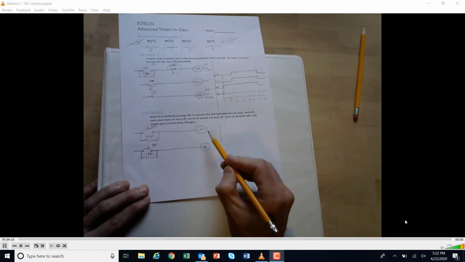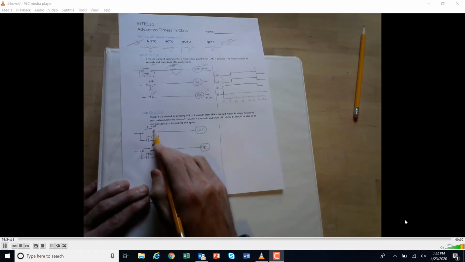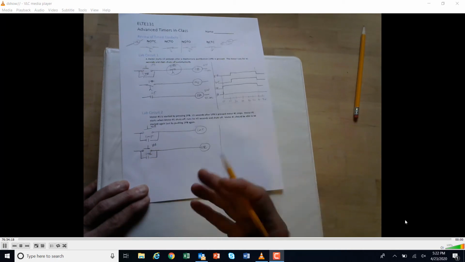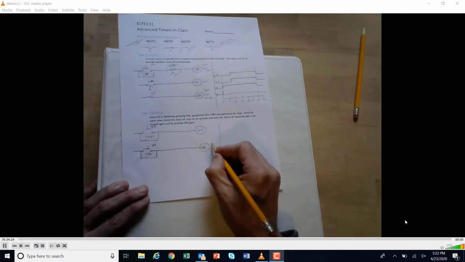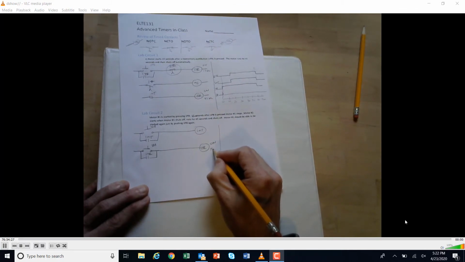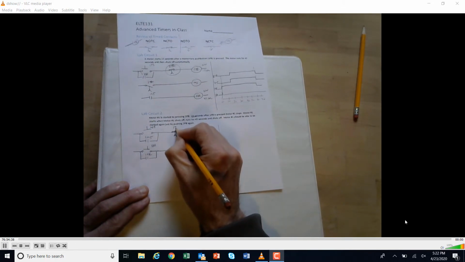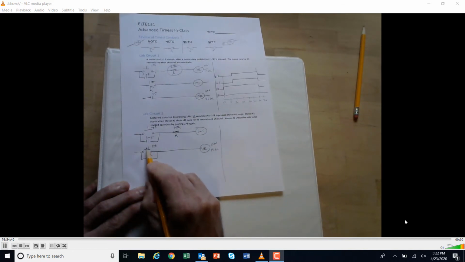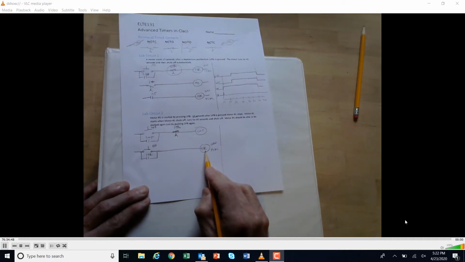So I've got two things running now. I've got this motor starter running and I've got this time relay. They're independent of each other. Somehow I just pushed this one at some point. But then 15 seconds later, I want this motor to stop. So I'm going to make this an on delay for 15 seconds. So after 15 seconds, I'm going to change this into a normally closed timed open. So I push this at some point. 1, 2, 3, 4, 15, that opens, that motor's dead. This is still on though, because I haven't done anything with that.